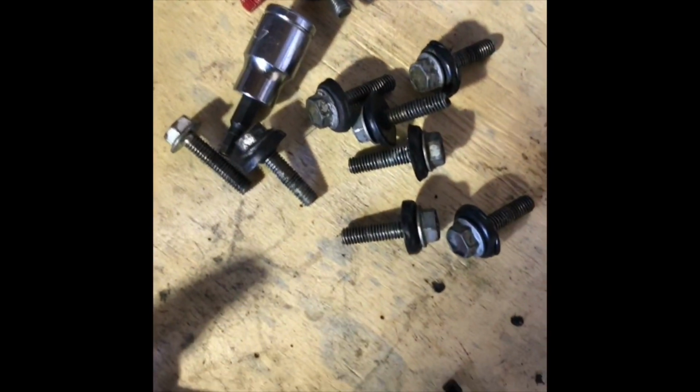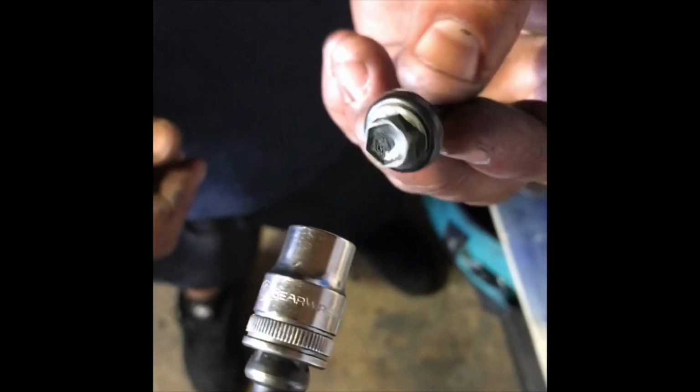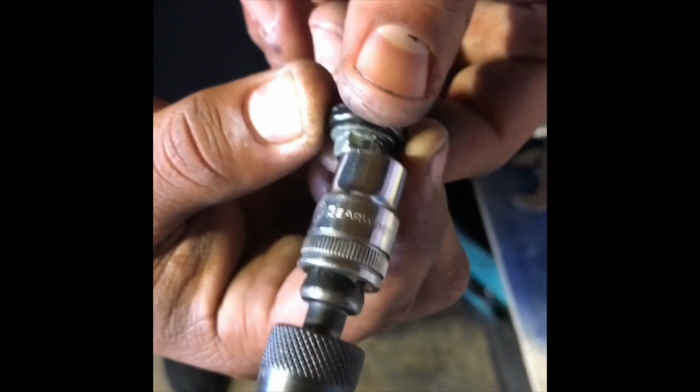Alright, I'm onto the valve covers now. If you still have your old grommets on your valve covers and you got a pal in the shop, this is a good way to get them all off.